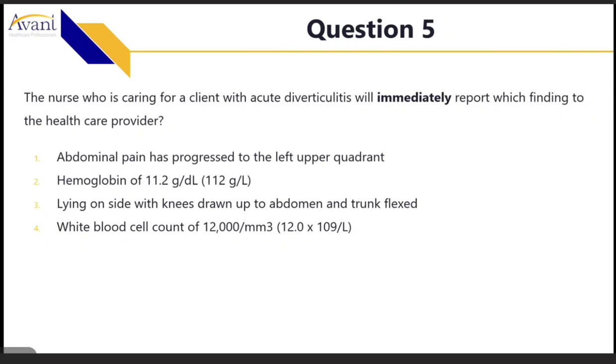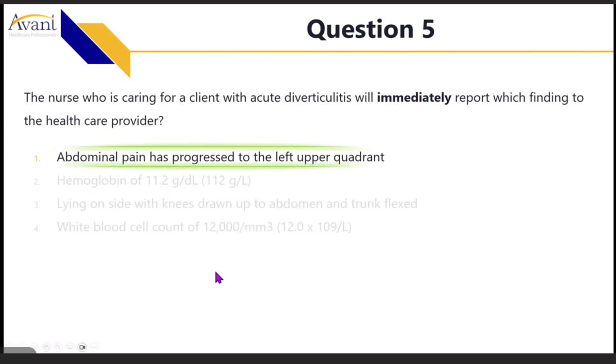Okay. So most of you guys are getting this one right. So that's very great. Our problem here is the abdominal pain that has progressed, right? Has progressed is a good keyword to be like, oh, there's a flag right there, right? Has progressed to the left upper quadrant. But we always do look at all of the answer choices and we have to think about what do they mean, right? That's the second step in our clinical judgment model. These are my signs and symptoms. They gave me the cues. Now, what do they mean?